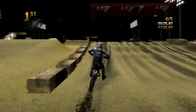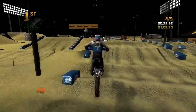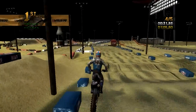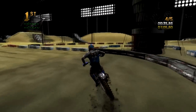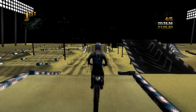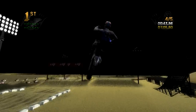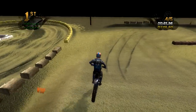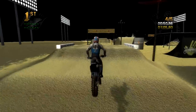Let's see how much speed I can carry. I actually cased that so it's not quite going to work — jumped a little too far. You always got to judge your speed. Let me show you what happens if you just pin it into there — you just case it, and not only is it not as fun and not as cool, but it doesn't really work.